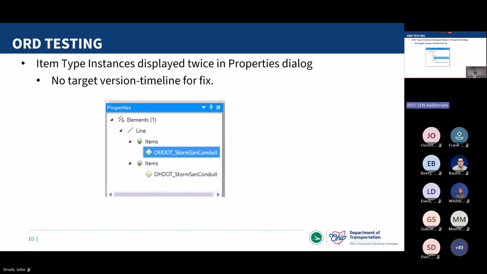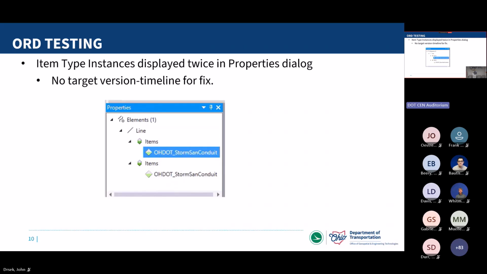Another one, this one's more of just a display problem in 26. I didn't even notice it in 25, because we had stopped our testing in 25 after we found some problems. I wish I would have found it, because I would have submitted it earlier. But it displays the item types twice in the element properties window. It's still one instance of the item type.